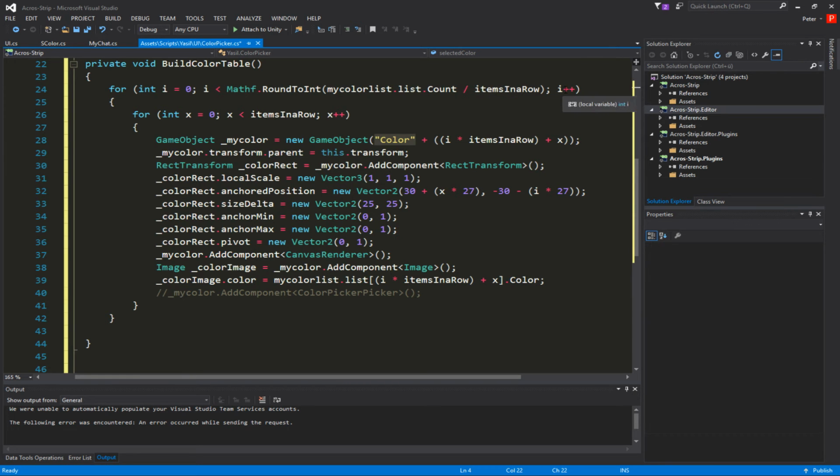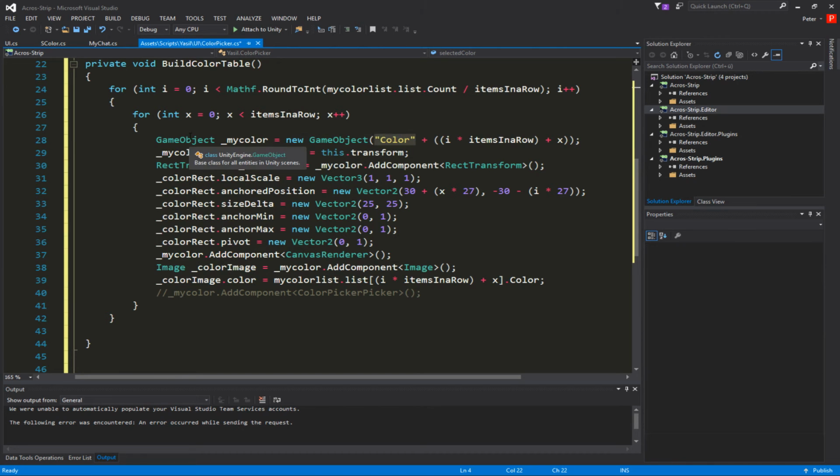And then we go i++. And in that we're going to go int x is equal to 0, loop while x is smaller than items in a row. So we're going for the first row, and the items from 0 to 7 to be exact.